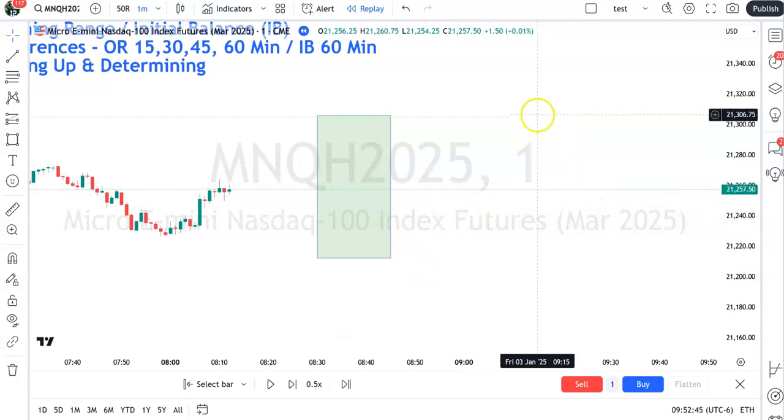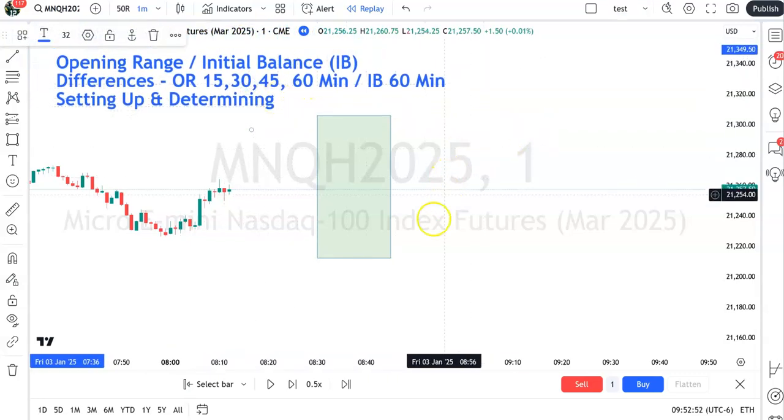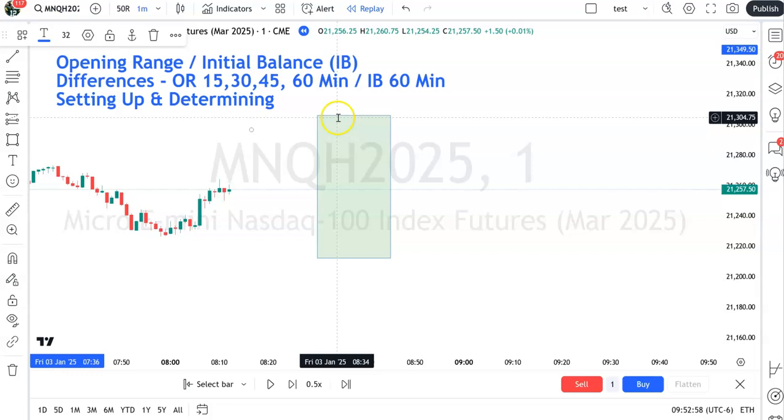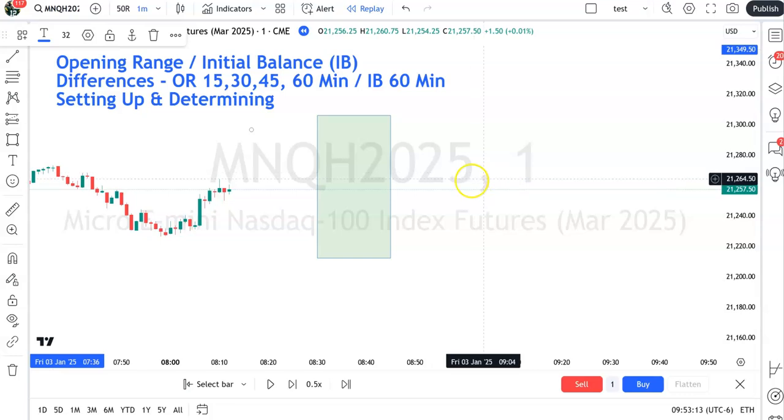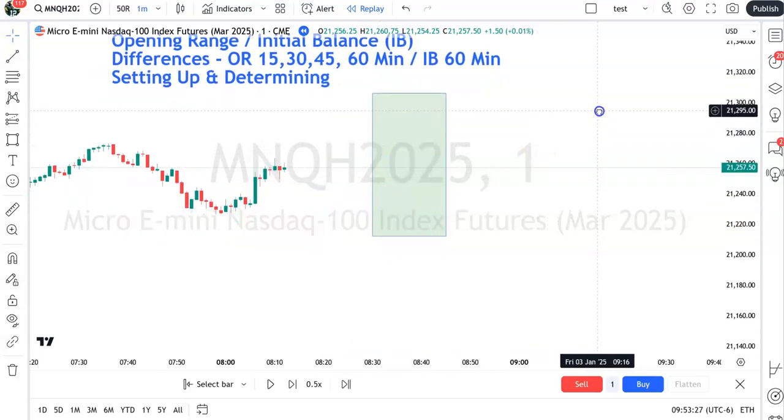Now, one of the things I want to quickly say, remember always that when we draw lines on a chart, that doesn't mean that price is going to always respect that to the tick. A lot of times it will, and it's kind of freaky when that happens. But a lot of times this will act as kind of a range, plus or minus, especially on the NQ, which I have on this chart here. It will be a plus or minus 5, 10, 15, 20 point range. So it'll come up into that area, bounce, not necessarily always respecting that to the exact tick.